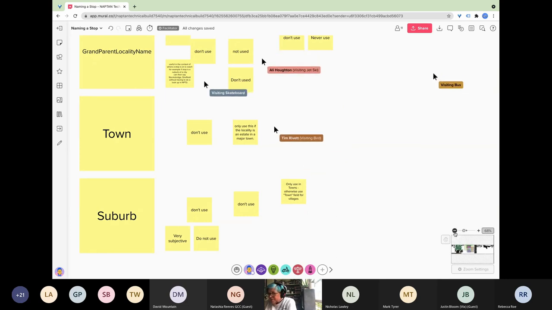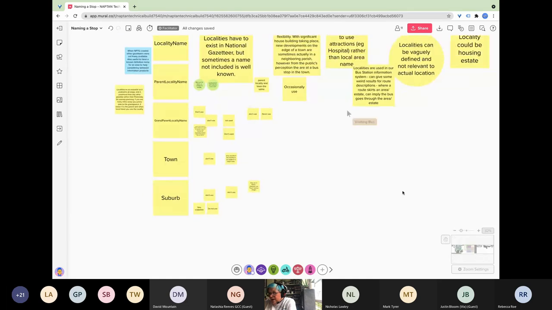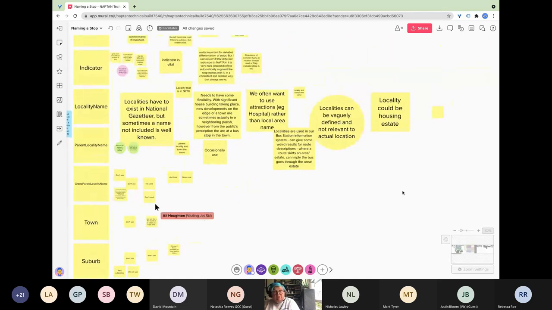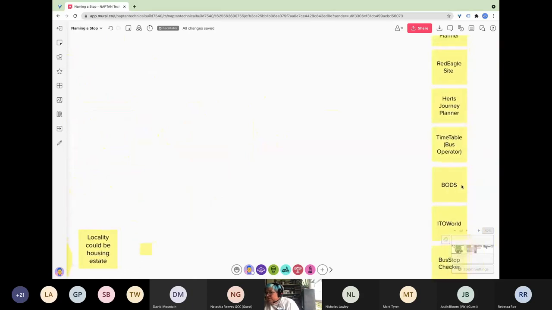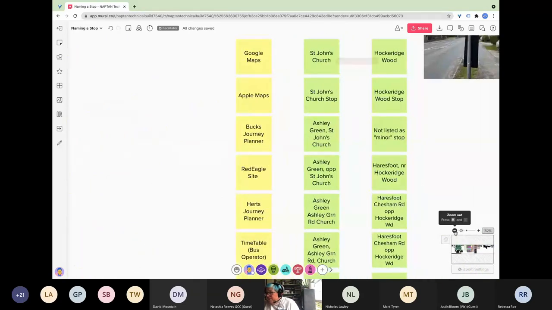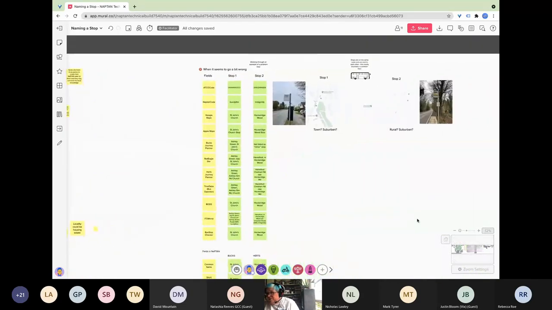That kind of helps me understand some of what's in those fields and helps me put it together a little bit more, and will hopefully help us understand more about how these fields are actually used. And like I said, I'll try and come back with something that's a little bit more slowly gentle rather than whack-a-moling. So let's move on, and my apologies to the person from Bucks who's here.